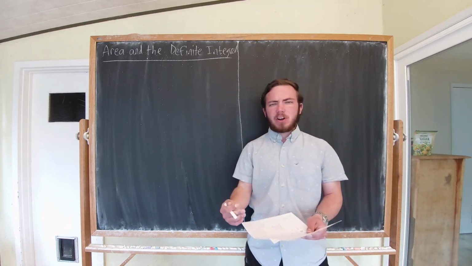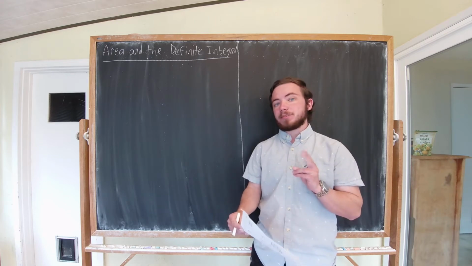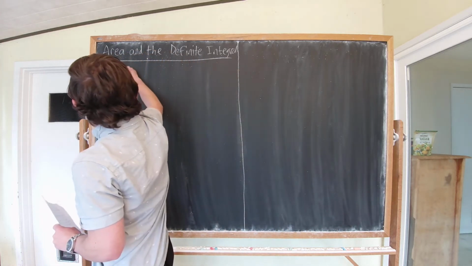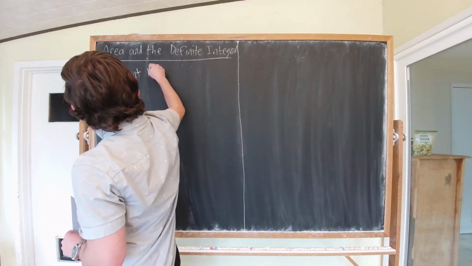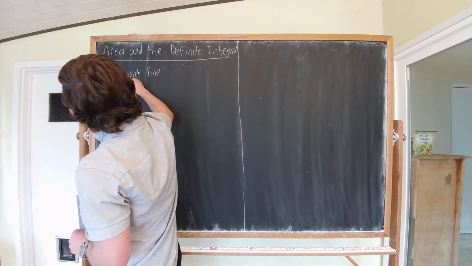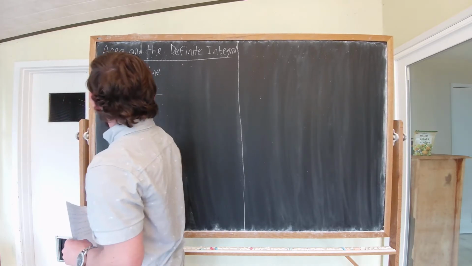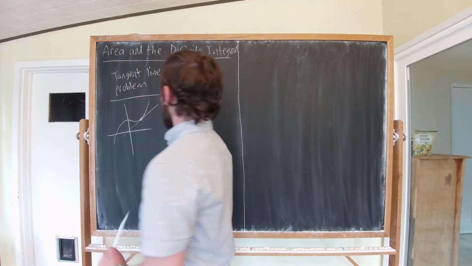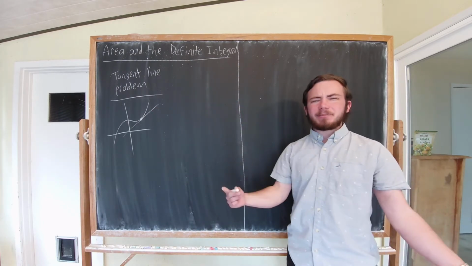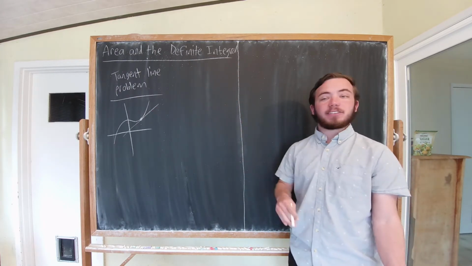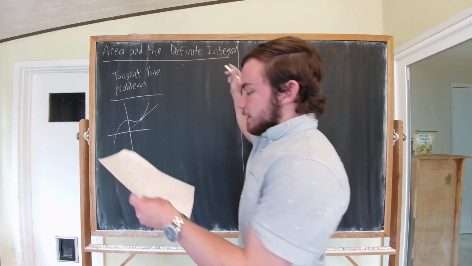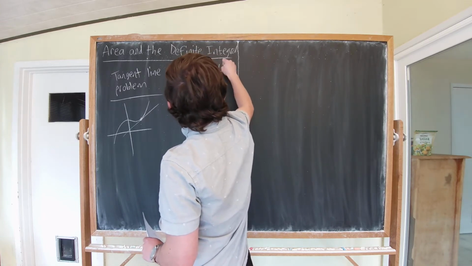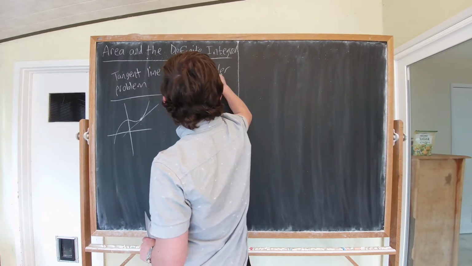At the very start of the class I said there were two main problems that motivate all of calculus. One of those was the tangent line problem, where we said, given some sort of curve, find me the tangent line to the curve at that point, find an equation for that. And I'd say we've mastered that question, completely answered by the derivative.